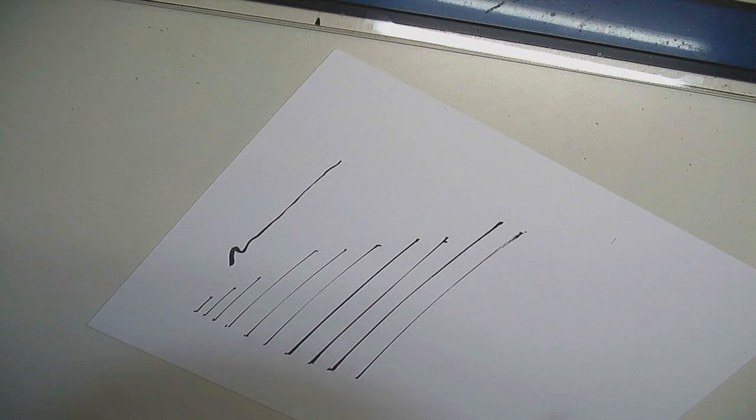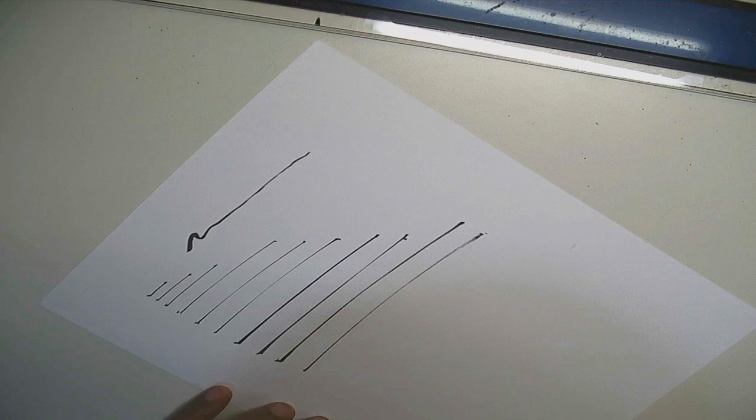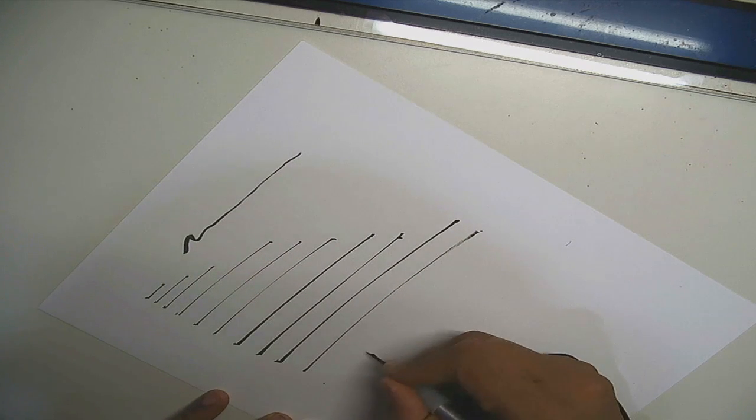And this is a thing that you can do before you start working, just to kind of warm up. It'll help build your confidence with inking and just learning that motion, learning how to freehand straight lines. And you do the same thing with a nib.